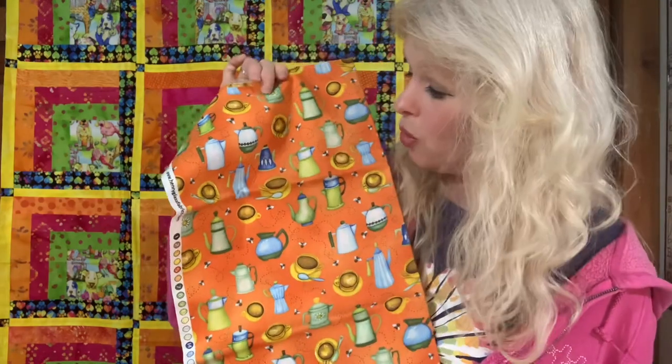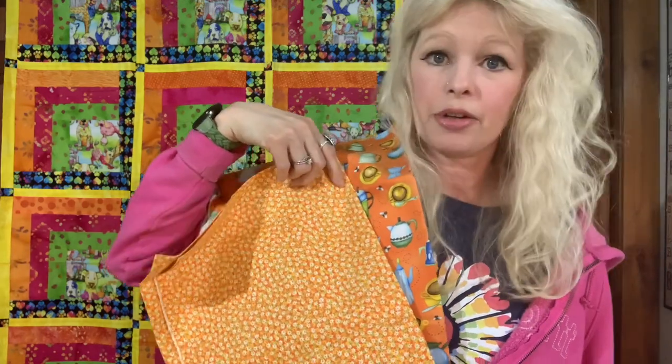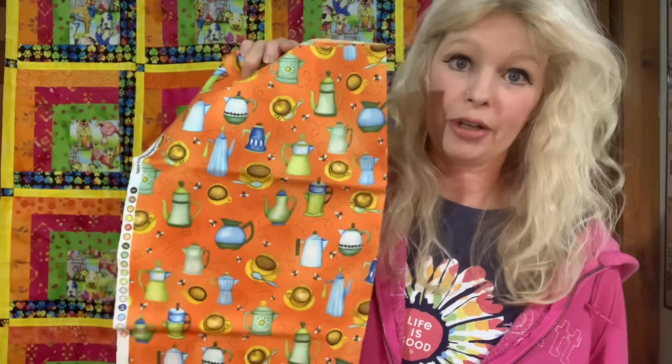Here's another interesting one. I love coffee and I love anything with coffee designs — this is a really cute one with coffee pots. It has some cool colors: blue, orange, yellow, and the browns. I had some orange fabric that has greens, orange, and cream color — this would make a nice accent to go with that fabric. I also had a strip of eyelet fabric, and I save everything, so I found this and thought it would make a really cute ruffle on the bottom. This would make a really cute half apron since I only have about a half yard of the coffee fabric. These are just fabrics I'm pulling out of my stash, mixing and matching and auditioning colors together.